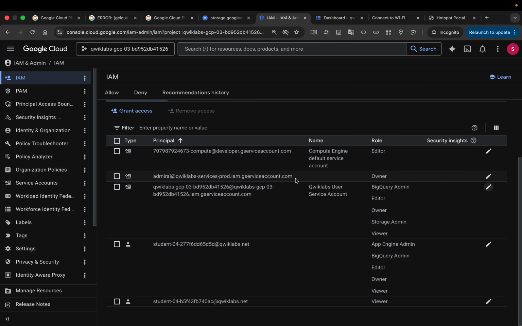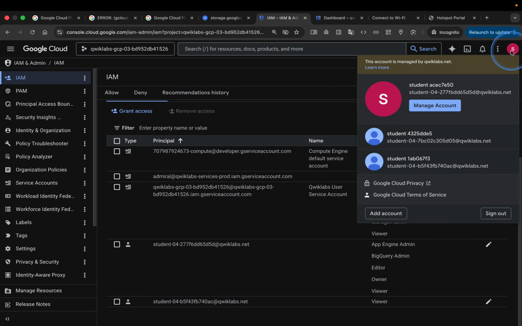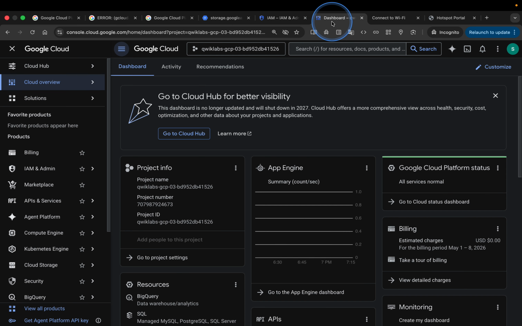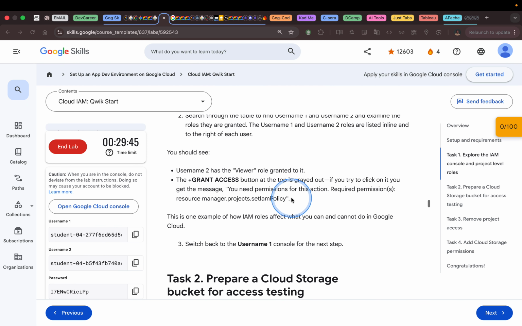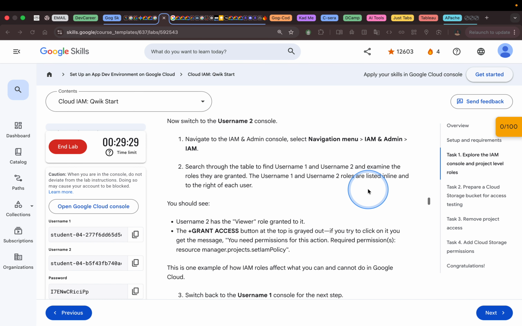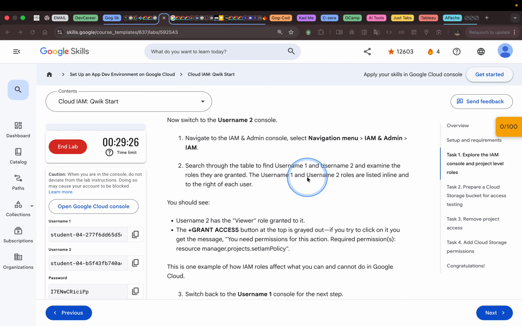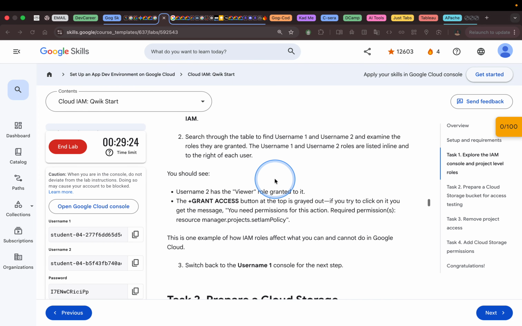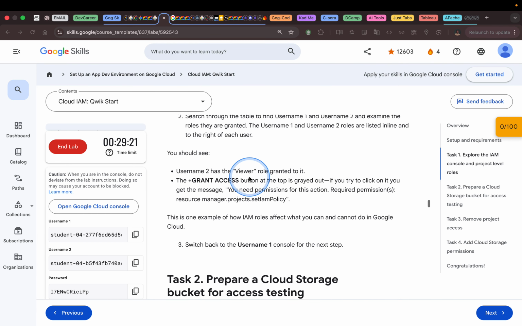So let's go to the other one. I can see the difference here that username one has all of this on it and it only has the viewer permission.